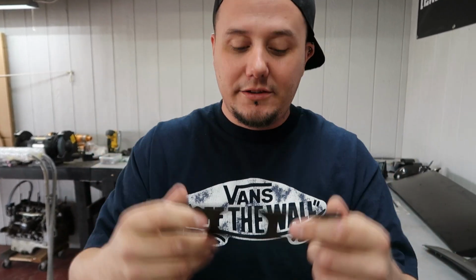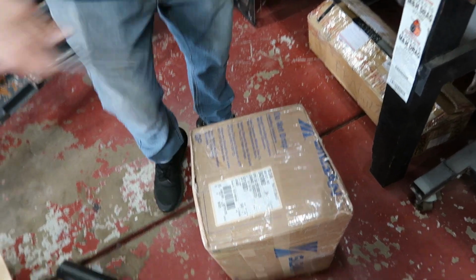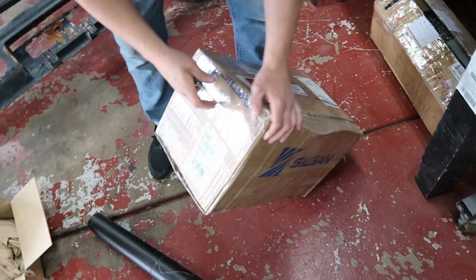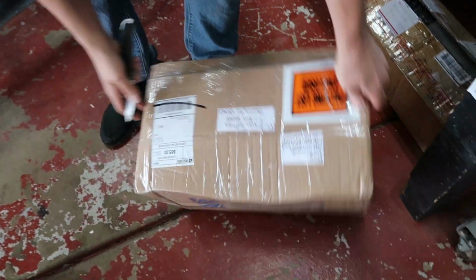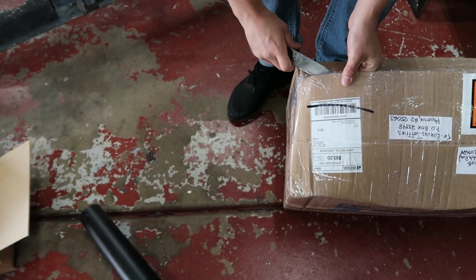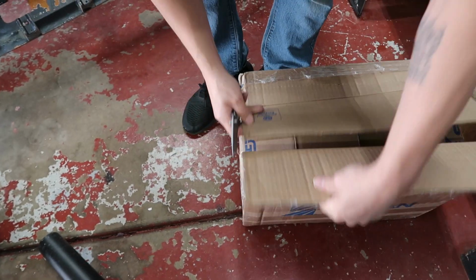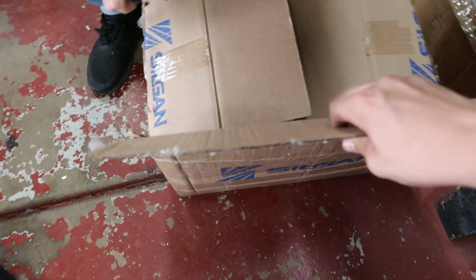I'll use this in khaki, you know what I'm saying? Sheesh. Who opens this one? I don't know whose it is, so you can do it. I'm opening it. Is there a top or a bottom? Okay. Bang, bang. Bang, bang. I'm actually interested in what's in this. It's got a little bit of weight to it.